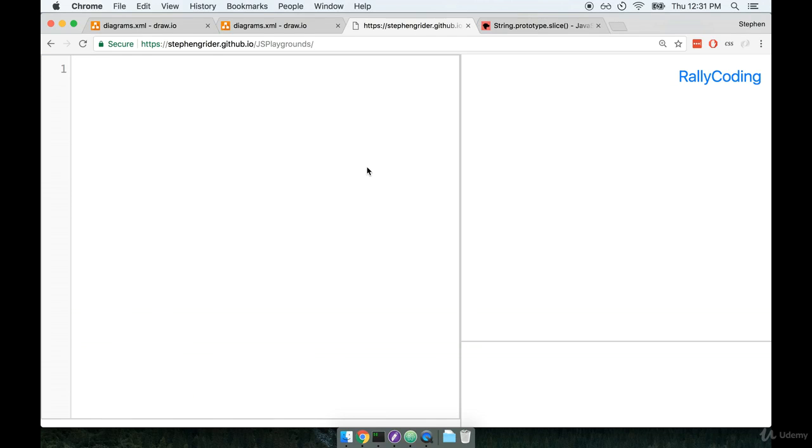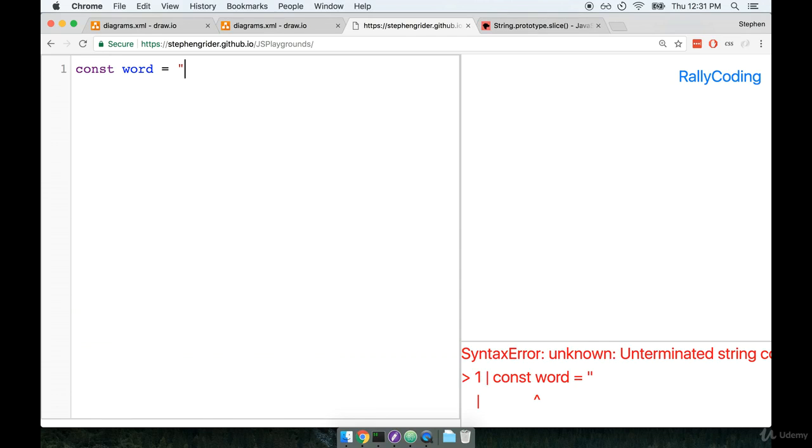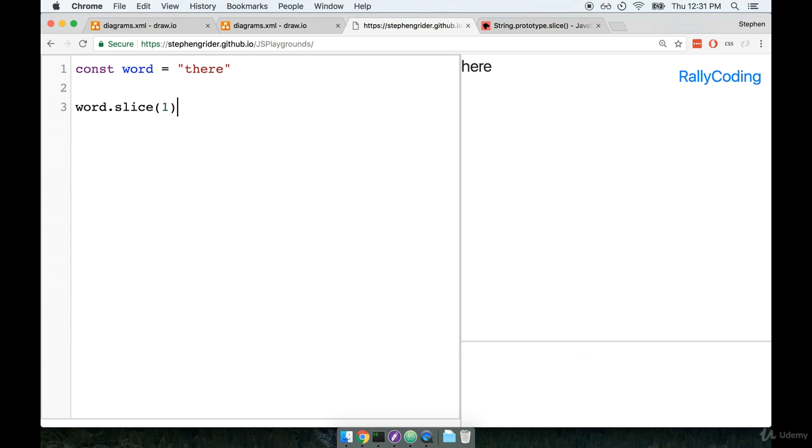Well, let me show you a quick example of it. Let's imagine that we have a word of simply "there." If we do word.slice with 1, it gives us everything after the t. Now if we wanted to get just the t, we can look at word at 0. And now the part that you really need to be aware of, remember we have access to the toUpperCase function like so. So very quickly I think you can see how we can take a lowercase word like this and start to capitalize just the first letter. So here is clearly capital T, here's the rest of the word, and I'm sure you can figure out how to join those two together. So these 2 methods right here will lead you towards a rather straightforward solution.